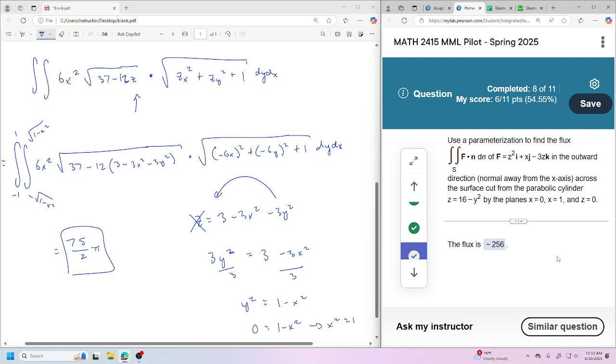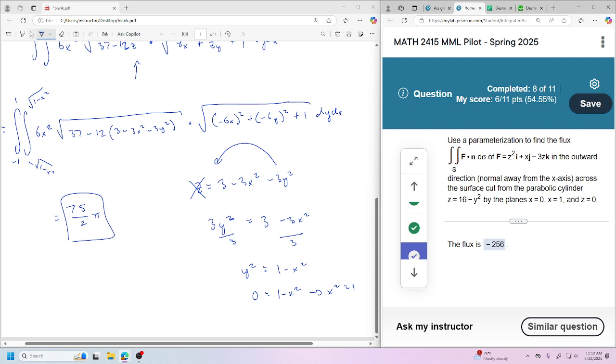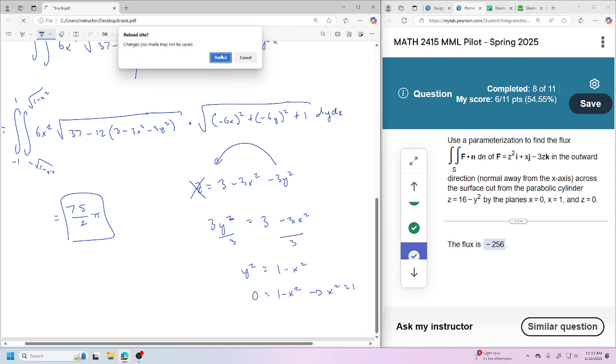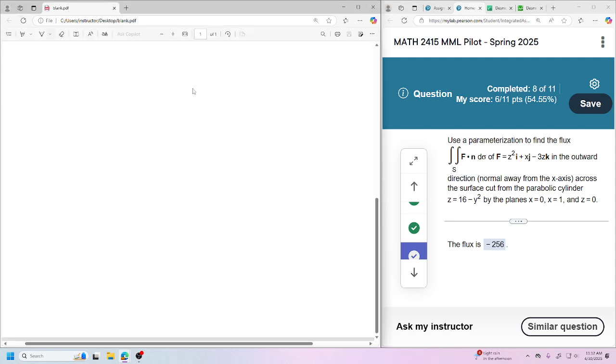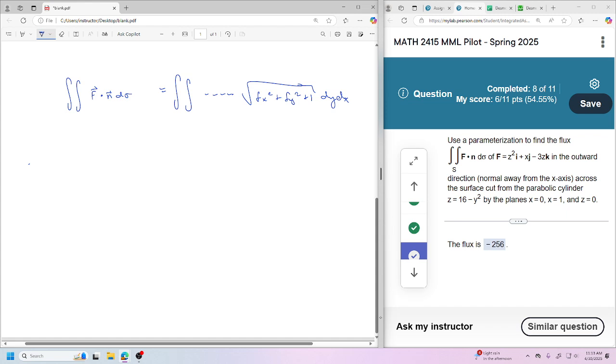Now, here are some things that we're going to have to note about this one. Let me get a little bit more room here. So they're looking for a double integral of f dot n d sigma. When you see d sigma, what they're trying to tell you is that we're going to do the fx, the fy, the 1, dy dx. That's what they're trying to say with that. So it's the same as what we just had. Keep that in mind.